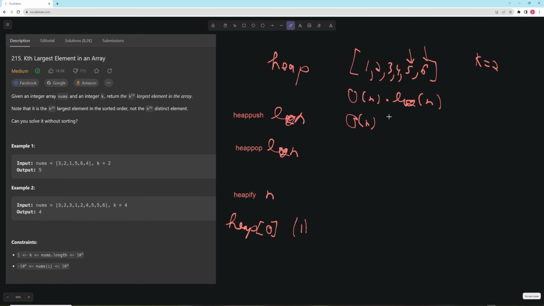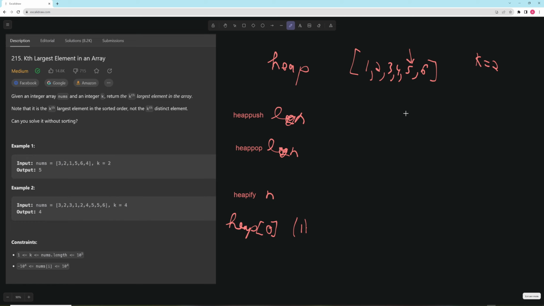Average case, let's say k is somewhere in the middle, it would still be n log n technically. But once k is a little bit better, then it would be better, right? Best case scenario, this would be like 1, and then you'd have log n, something like that. So that's one way you could do it.